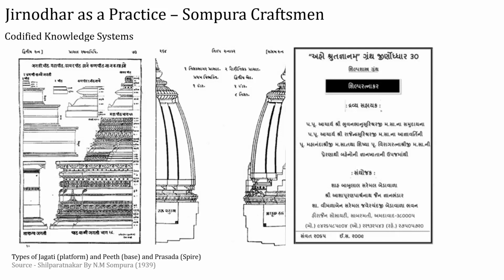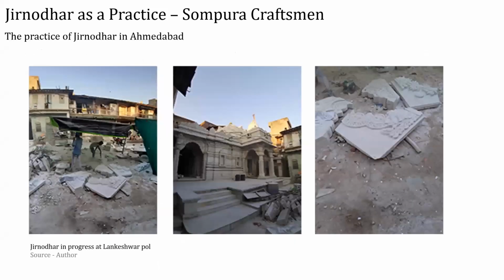So there was a huge influx of craftsmen that started practicing this craft after having got hold of Shilp Ratnakar. And Shilp Ratnakar is basically a dialogue between Vishwakarma and his sons, and he's delivering a message of how to do a renewal or how to make a new temple or architecture as a whole. It has 14 chapters called 14 Ratna. It talks about archaeology, astrology, architectural proportions, architectural scales, architectural elements, etc. I won't go into much detail. But obviously, that was the theory part of it.